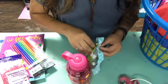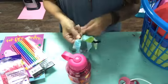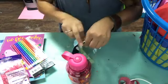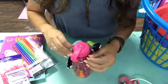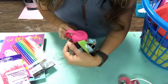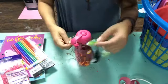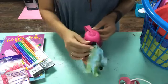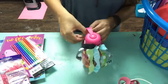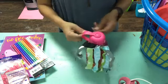I'm sure, Sonia, you have a ton of scrap fabric, girl. So now we're just going to tie it around. Sharon, I didn't buy the ribbon because I thought I've got a ton of scrap fabric. I'm wasting $6 on ribbon when I have scrap fabric here. So I did not bring it after all. See, y'all don't forget what was in the basket, right?